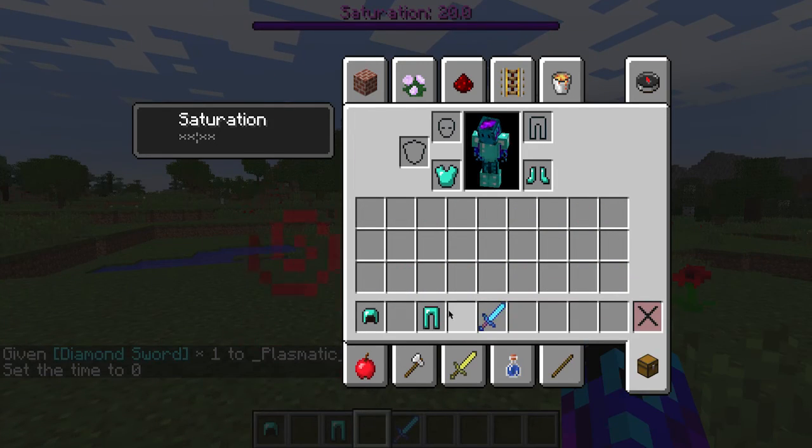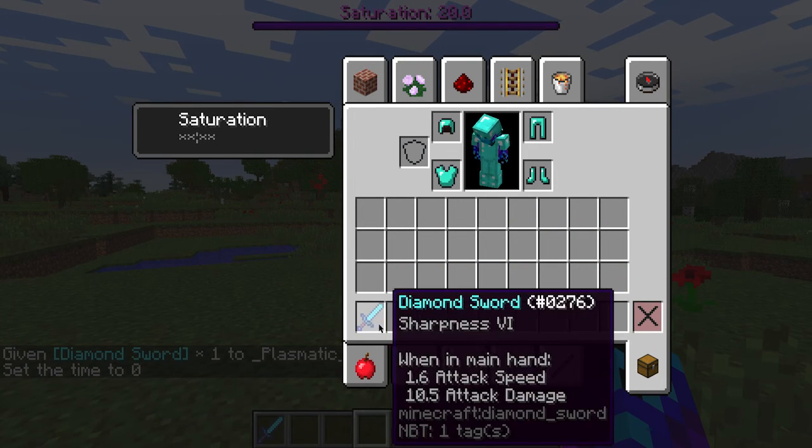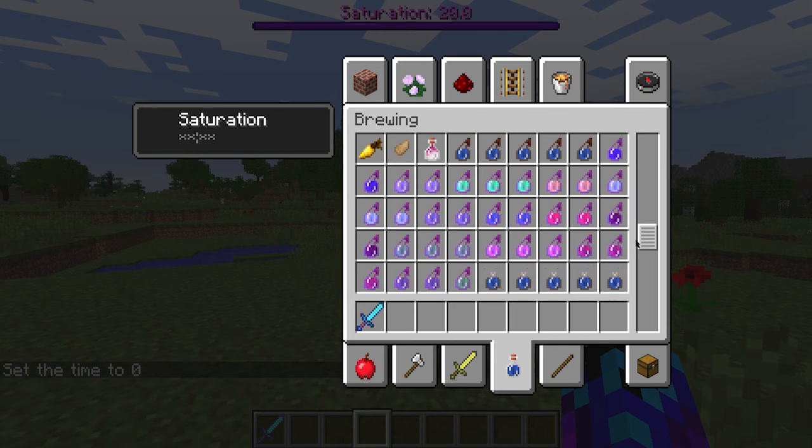Let's add some of this, let's give it some OP stuff.